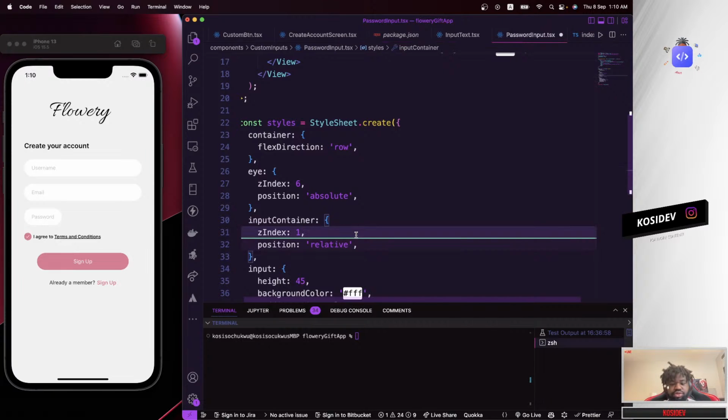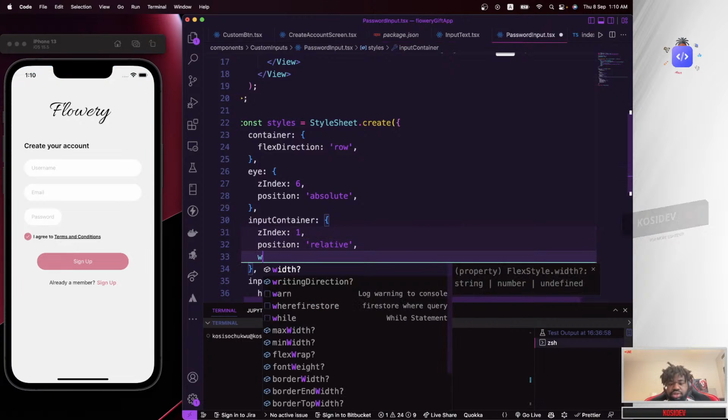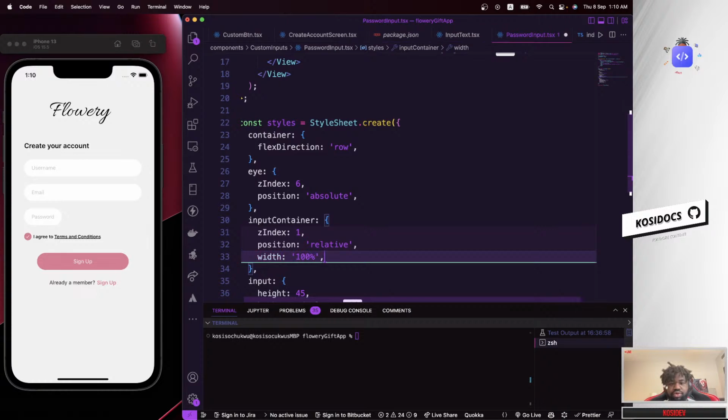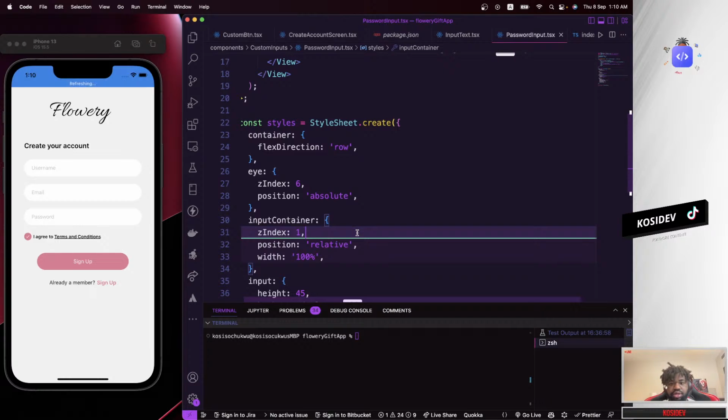Yeah, and that should be good. And I'm going to say width to be 100%. Yeah, okay, that extends to the end.